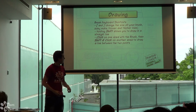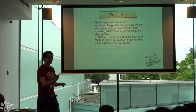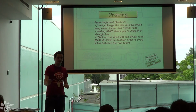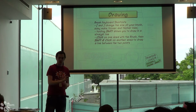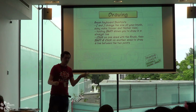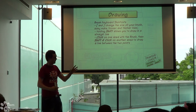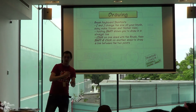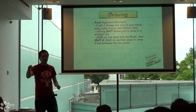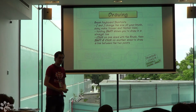Holding shift while you're putting a line in allows you to draw in a straight line, either horizontally or vertically. Very handy for paneling, very handy for horizon lines. It also means that you've not got to get a ruler out. Alternatively, if you want a line that's not on a precise angle, you can click in one area, hold down shift, click in another area, and Photoshop will automatically draw that line in for you. So you can literally say from here to here, boom, it's there for you already.